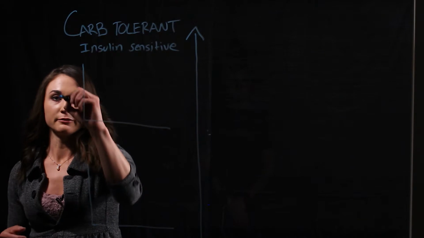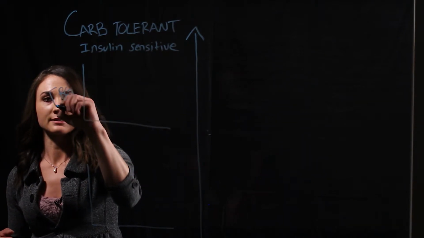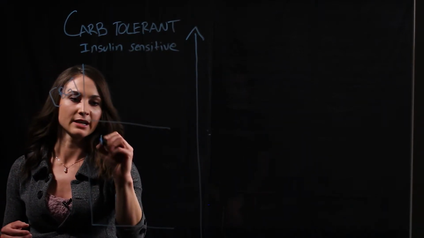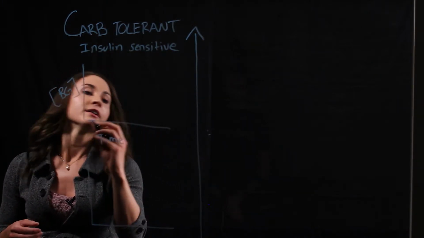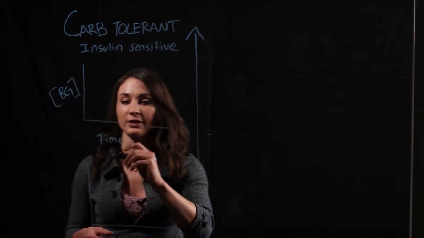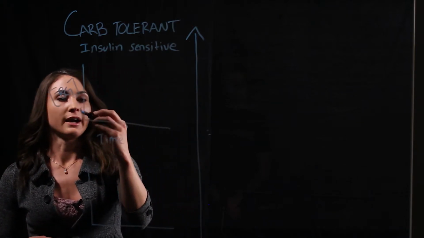So you might have blood glucose concentration on this y-axis here, and then you might have time after eating that 60 grams of carbohydrate we ate for breakfast this morning, time after we consume that 60 grams of carbohydrate on this x-axis.